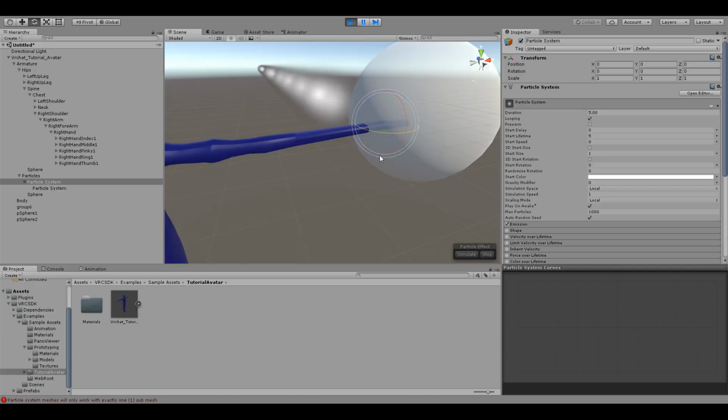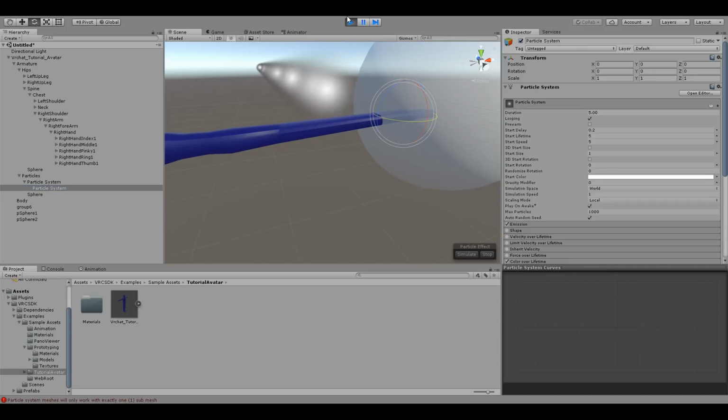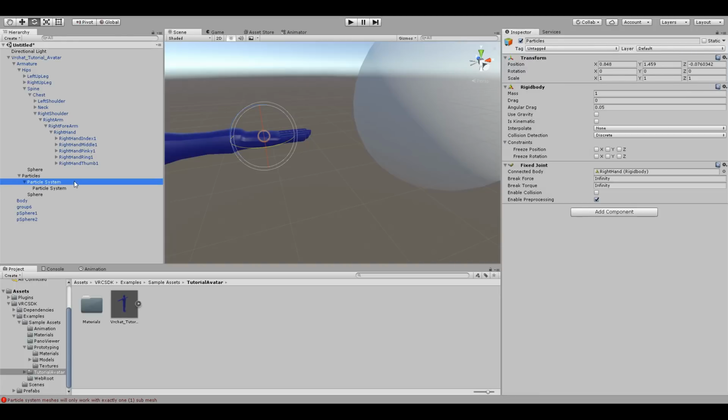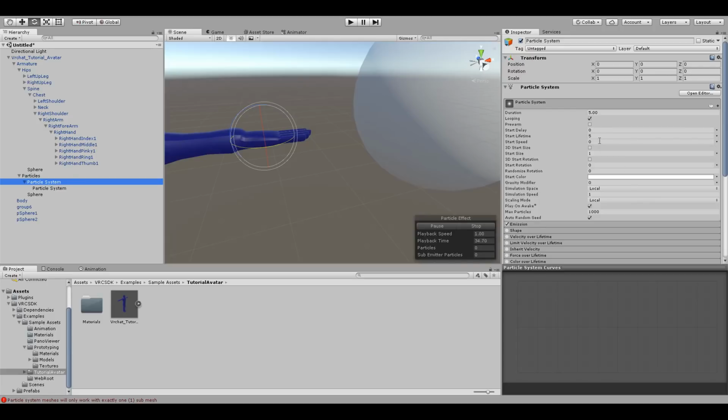So, world particle weirdness, probably a Unity 5.6 thing that we got, but to work around this, there is a workaround. We're going to turn the start speed off, and now we're going to set the start speed of the original particle. This is the one that's still flickering, right? And we're going to change that start speed to something infinitesimal, like 0.001 or whatever, so that it's not actually moving. We don't want it to actually move.